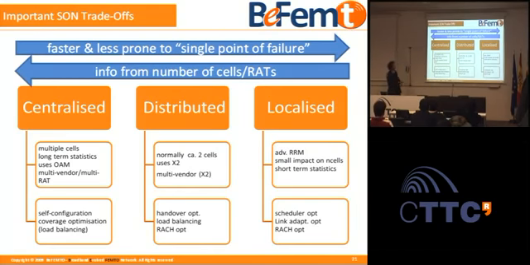On the other hand, if you go from localized to centralized, you're able to collect more information about your network. Therefore, inherently, the more information you have, the better decisions you can take. So that is essentially the trade-off. And trading off speed, your point of failure, and the ability to gather more complete information, you figure out that actually there's no single optimal solution here.